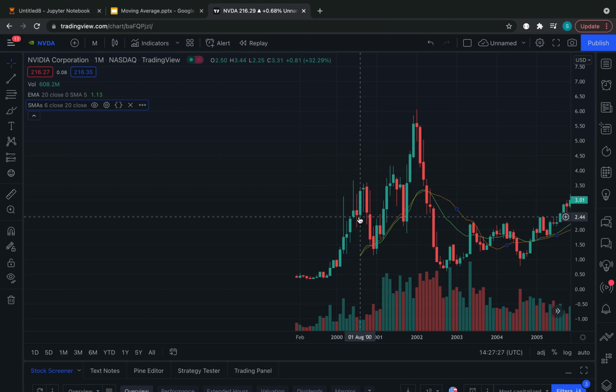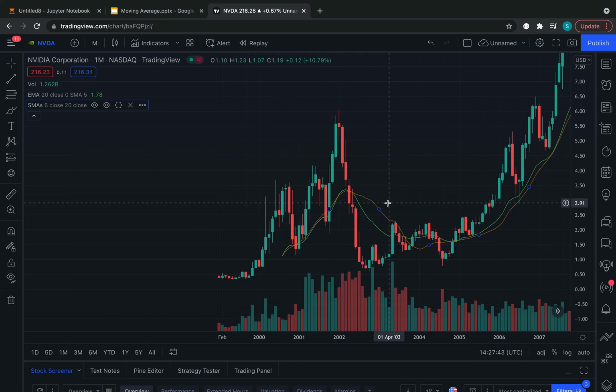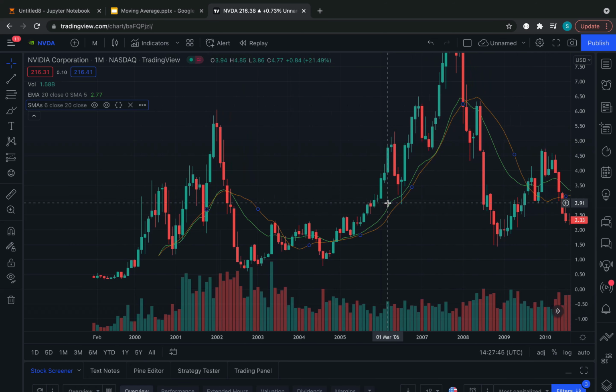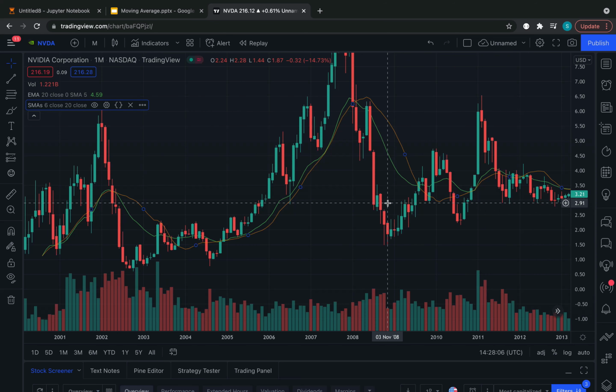The difference between simple moving average and exponential moving average is that simple moving average just creates a line based on the average of the last 20 bars, while exponential moving average gives more weight to the recent price action and reacts more quickly to price action as compared to the simple moving average. Over here we can see that the green line reacts instantly to the price change as compared to the orange line. Exponential moving average is suited for intraday traders who work on smaller time frames. However, simple moving average is used by positional or long-term traders who work on larger time frames.